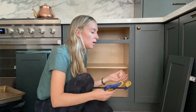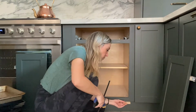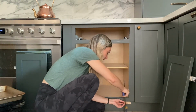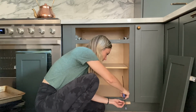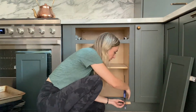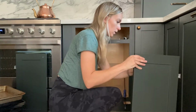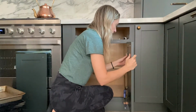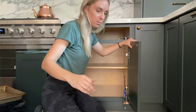Okay, so if you don't have an extra set of hands, I'm gonna use what's called a trigger clamp, where I'm gonna put this board down here. I'm gonna use this clamp. It's gonna act as my second set of hands. Okay. And my door is going to be able to kind of rest on this while I'm installing it, okay? So to install it, see how now it can kind of rest on that, and that kind of makes it easier? All right, let me get you a little bit closer for this next step here.